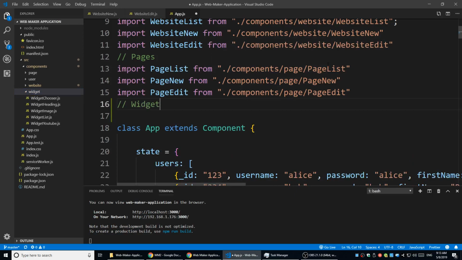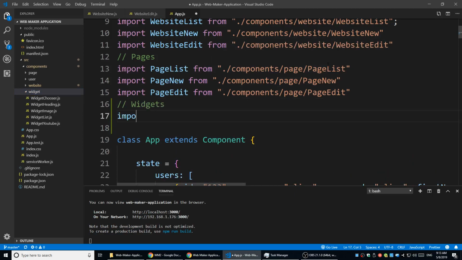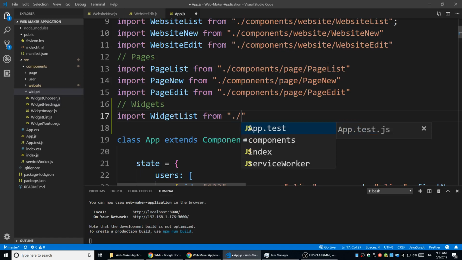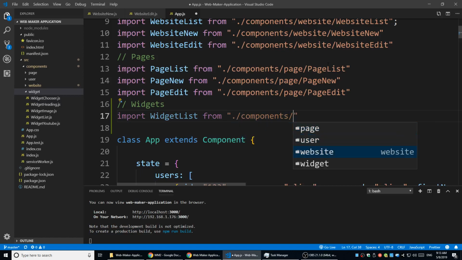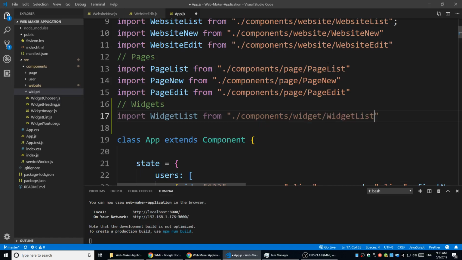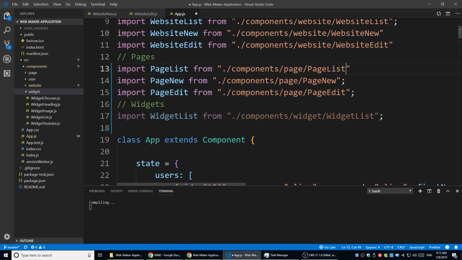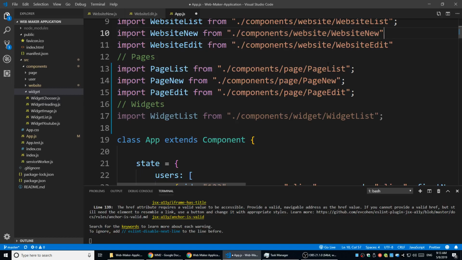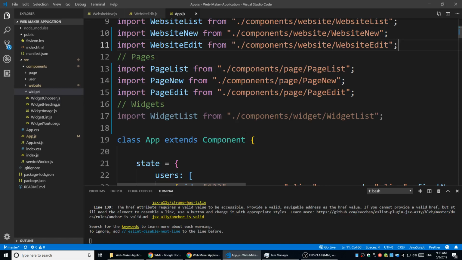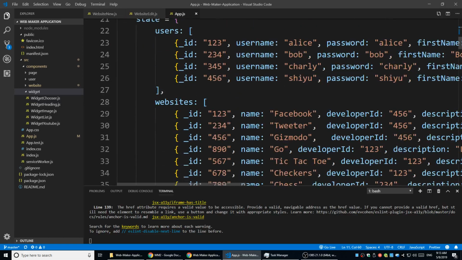So it's gonna be widgets, pages, import widget list from /components/widgets folder, and the widget list. Missing a lot of semicolons here. I think that's because that's auto imported by something. Right, so here we imported the widget list.